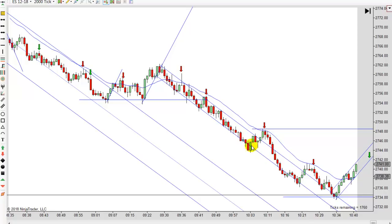And finally, you overshoot, pull back. That means you'll probably get a break, so that's why you want to kind of be careful right there. I think you might have still had enough movement there to get out of that one. But all the same, I wouldn't take that. I'd wait on that second entry, especially since there's an overshoot. And notice how we get a second entry here. And that's not the best signal bar either.